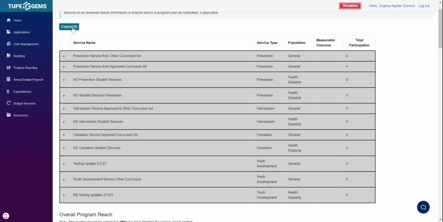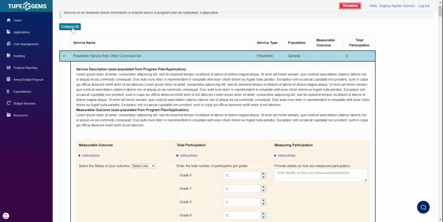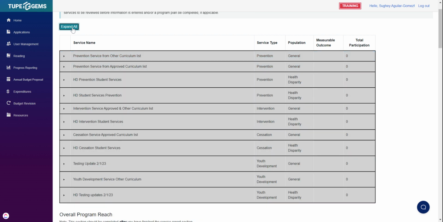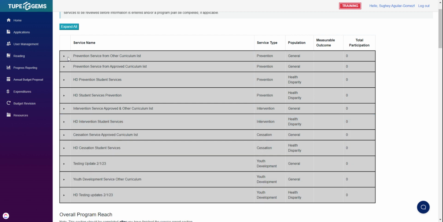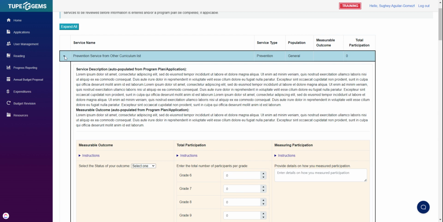You have the option to expand all services or work through each one individually in no particular order. When a service is expanded, you will see the service description and the measurable outcome pre-populated or auto-populated from what was entered in your program plan or application.